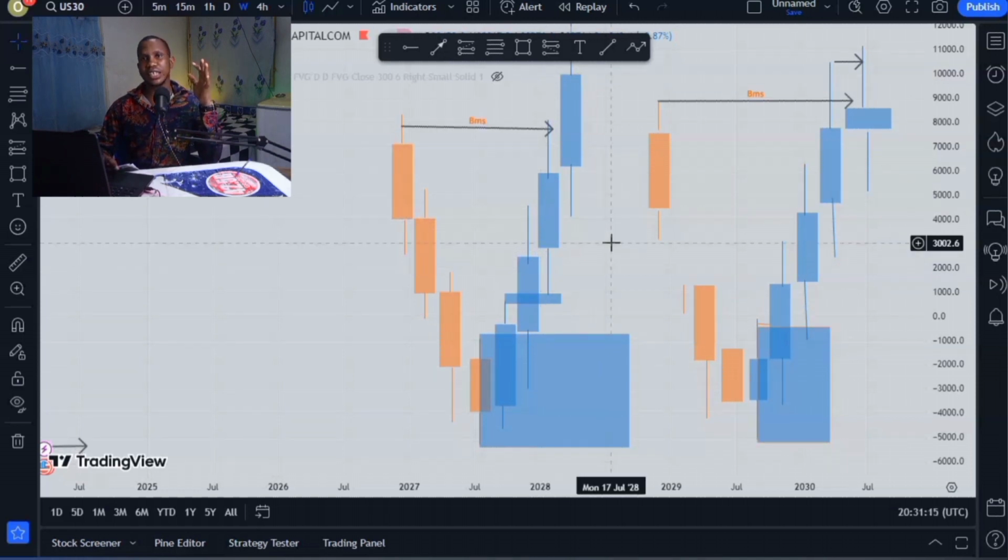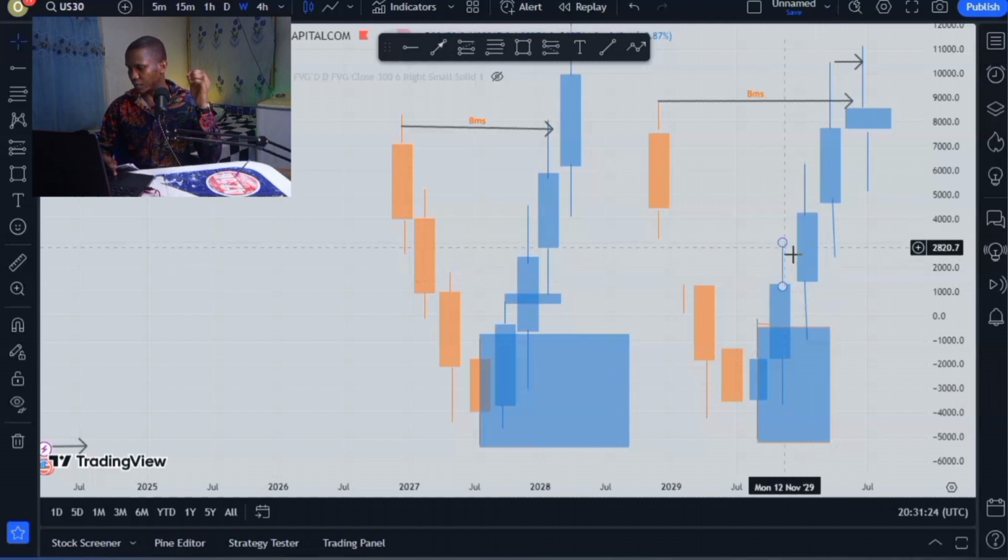So the question here is, are there some order blocks or zones without a fair value gap? Yeah. Let's take this zone as an example. Can we see that there is no fair value gap here? There is no fair value gap in this whole move up. Let's see now. This is our first candle high, and this is our third candle low. Is there a fair value gap? No. I'm going to pick this one and this one. Is there a fair value gap? Pick this one and this one.